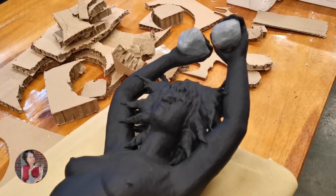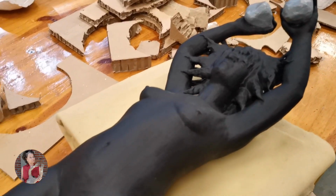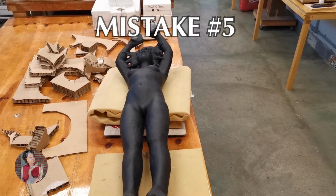In a previous life, when I was making plaster sculptures, I treated them with oil and then I painted on oil paint, and that was a beautiful way of finishing plaster. I did finish one of these sculptures with oil paint. That's in a video that's still to come, but I don't love it because it doesn't show off the beauty of the paper. So I consider that mistake number whatever, 5, 6, 7, 10, 12. And then I suffered and I struggled and I tried to figure out how I'm going to finish these pieces so that the surface of the paper looks beautiful.